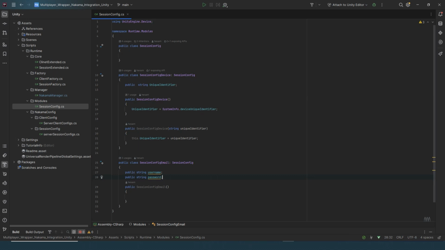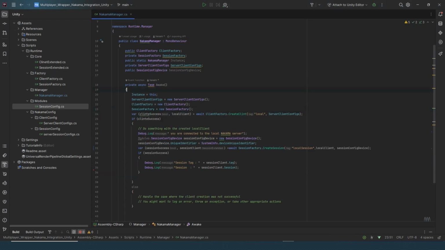These classes are designed to allow flexibility in specifying different types of session configuration while sharing a common base structure. Depending on the authentication method, like device or email, once you have the instance, you can then set the necessary properties unique to that authentication method.